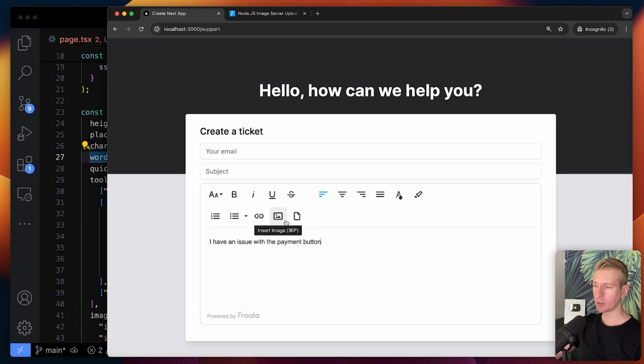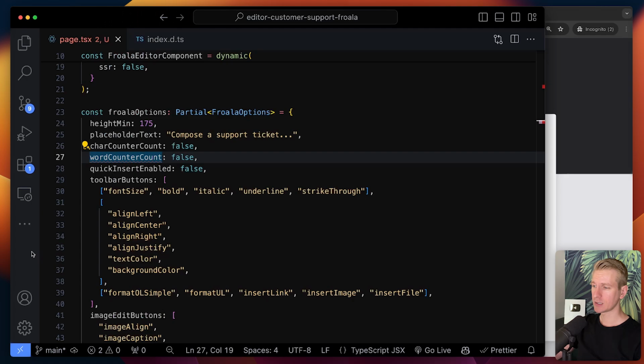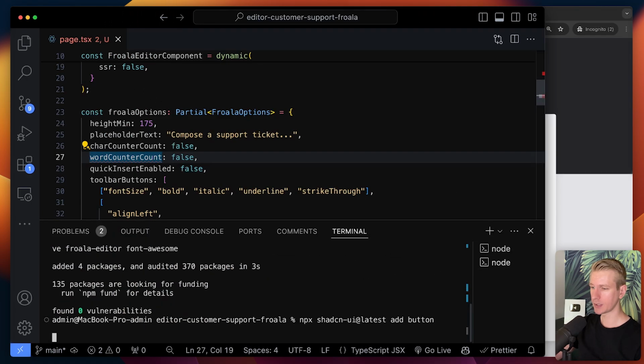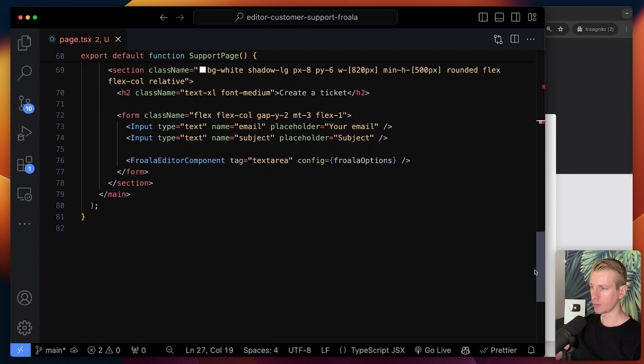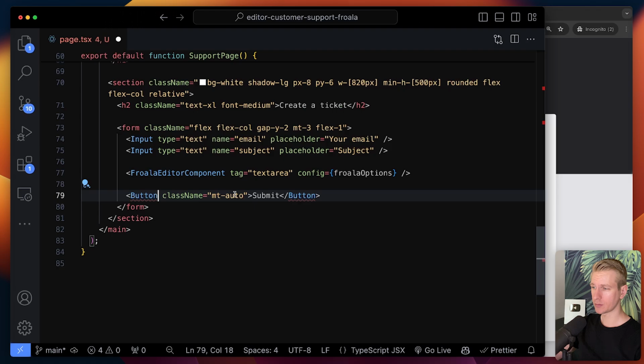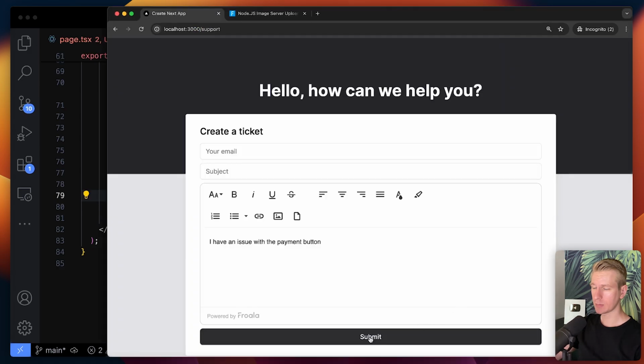And actually, before I show you how to work with images, let's just actually make sure that we can submit this and actually store it in a database. How do we even get the content out of here again? So let me actually add a submit button, and I'm going to use Shadcn for that again. So I'm just going to paste that right here, add button. Okay, it's going to add the button. Now I can go all the way here. And now I will add the button right here. I will make sure to import it from my own file and that should give us a submit button.